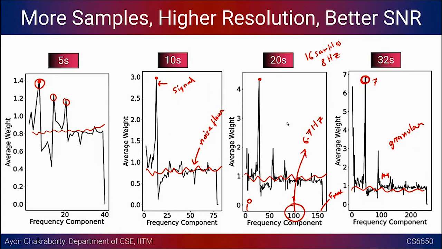So 150 minus 0 corresponds to a certain span of frequencies, and then you can look at what 100 means. Simple, and you can do the calculation. So F max doesn't change. It is impossible to change F max without changing the sample rate. Whether it is 5-second data or 5 hours of data doesn't matter. All you are contributing to the system is making the SNR better. The more data you ingest, the better your SNR becomes. We will cover some of these things in the next class, and I'll keep it up to here.